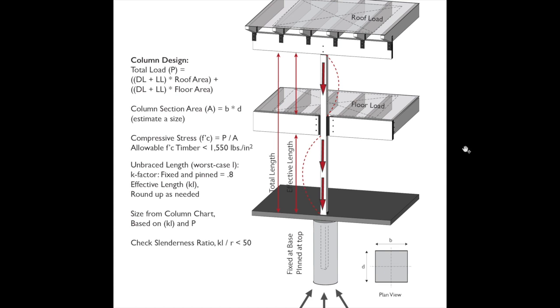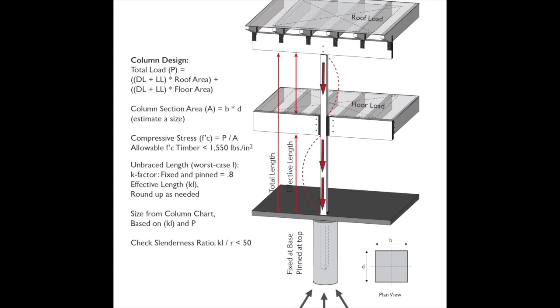What we learned from column design is that one is you want to look at the overall compression, size of it and compression to make sure you have enough area. Generally, this isn't the controlling factor of column design, especially with something good in compression like mass timber. You can test this out by looking at the allowable compressive stress, FC, and comparing that to the load divided by area. And you find that in fact we're quite fine in terms of what's allowable.